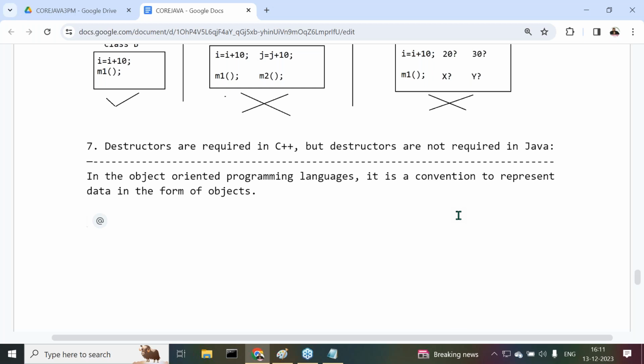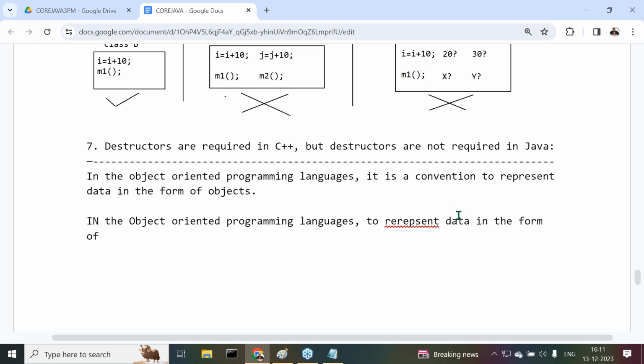The point is what? In object-oriented programming languages, to represent data in the form of objects, first we have to create the objects.